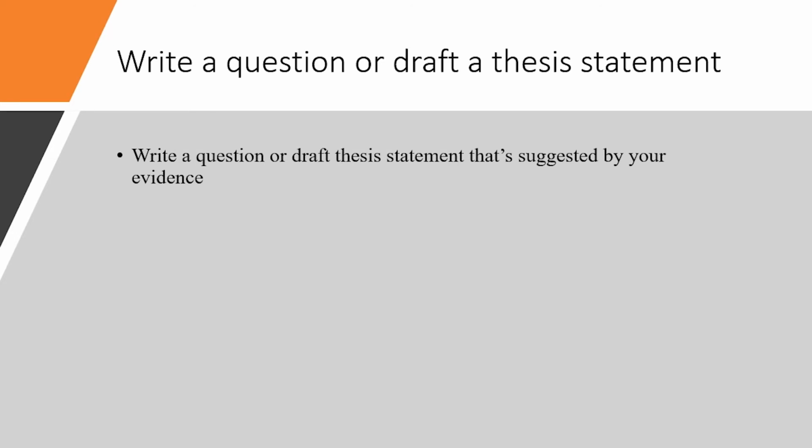Your next step, if you don't already have a question that's been given to you by your professor or that you have made up yourself, is to write a research question that you attempt to answer in this paper. You may be asked to write a draft thesis statement that's suggested by your evidence. Now, obviously, you have to have done some gathering of evidence before you can write a draft thesis statement.